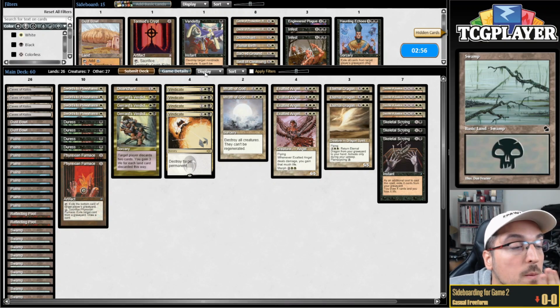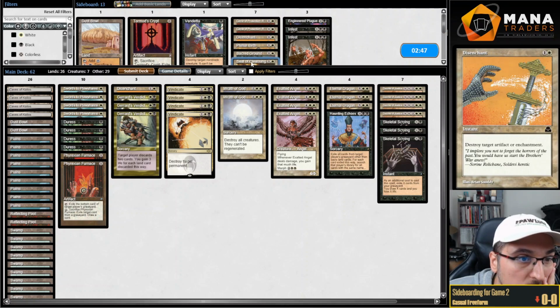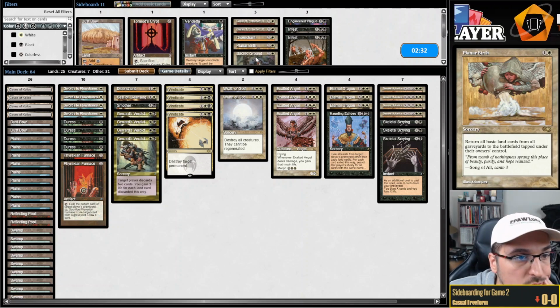Yeah, okay. So we want Haunting Echoes. I think we want Seal of Cleansing. We want Smother, Gerard's Verdict. I think I want Planar Birth. Yeah, let's go for Sacred Ground instead.